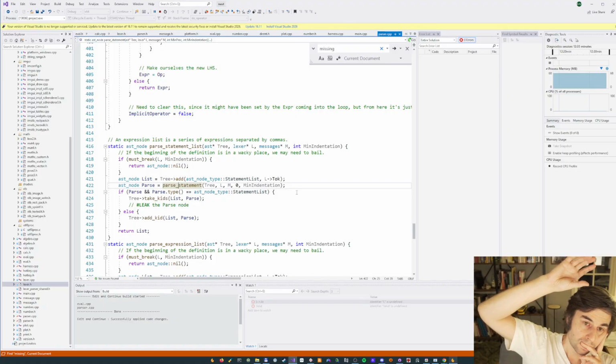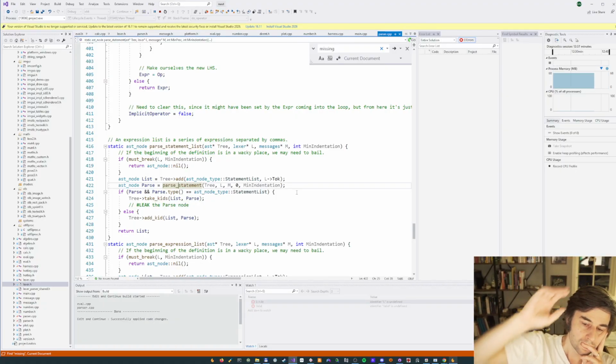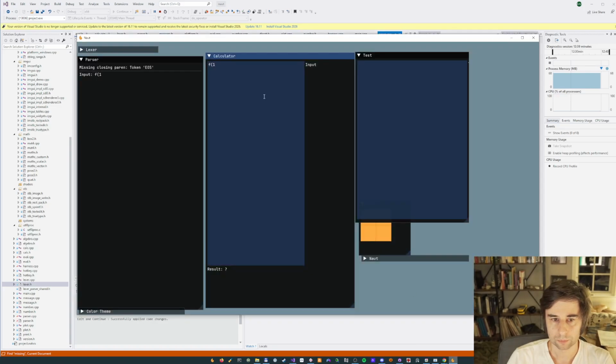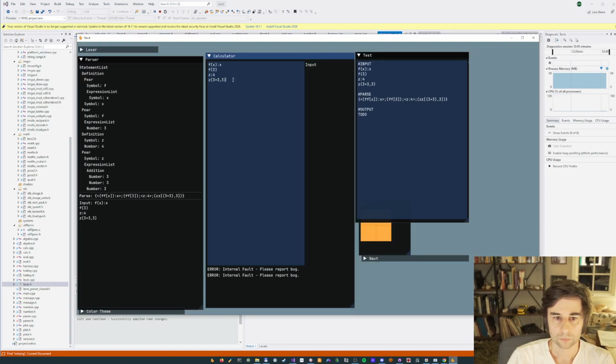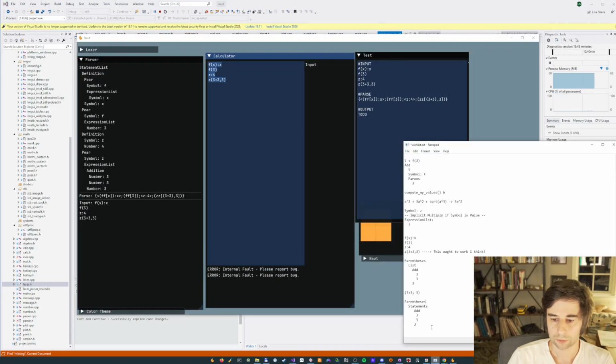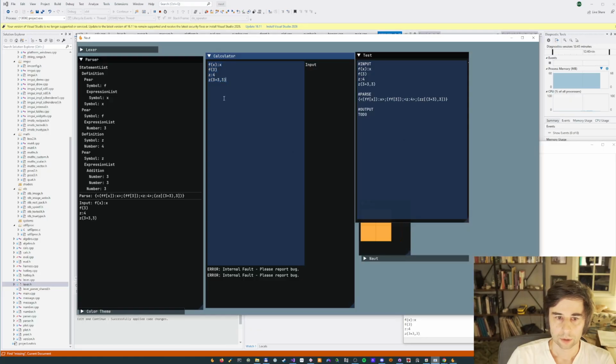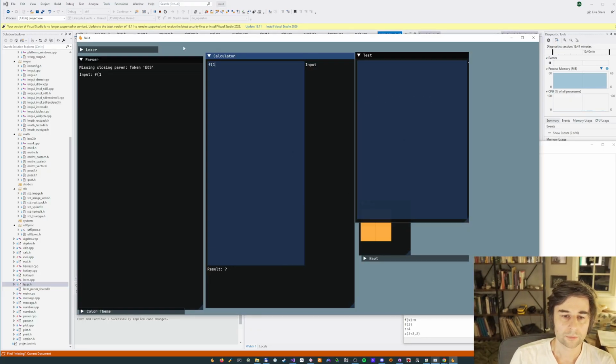In fact, what does that do? Let's grab these things for testing after. I think I already had them. Okay, so like what does f of 1 comma 3 do? Unexpected statement. Okay, but what does that do? Missing closing paren.